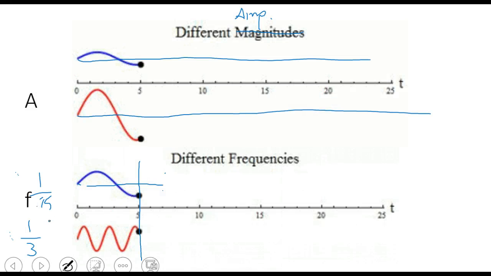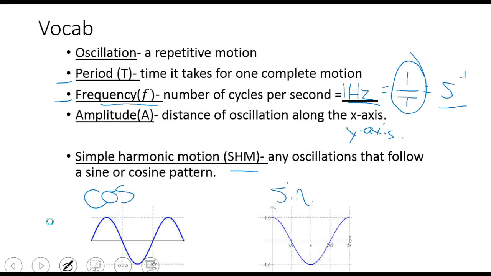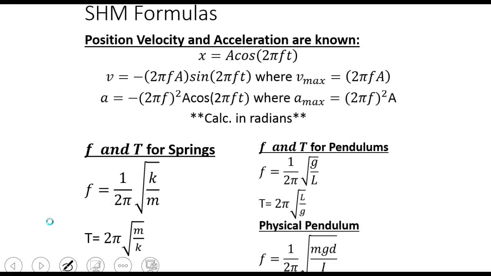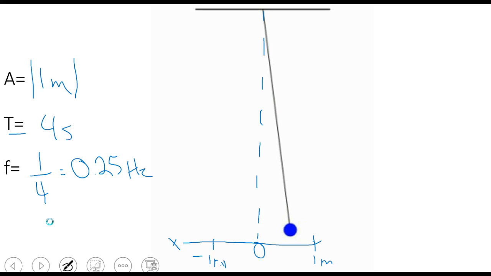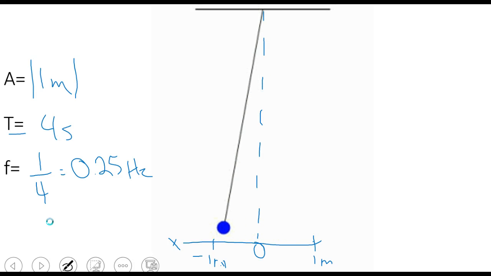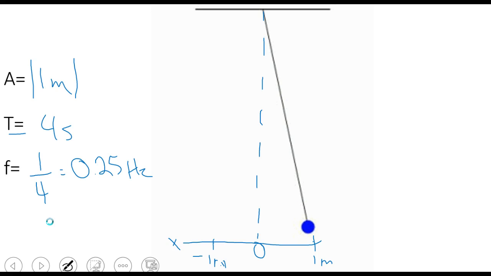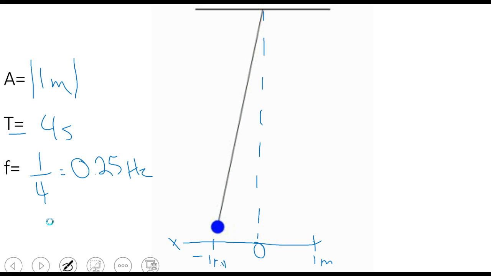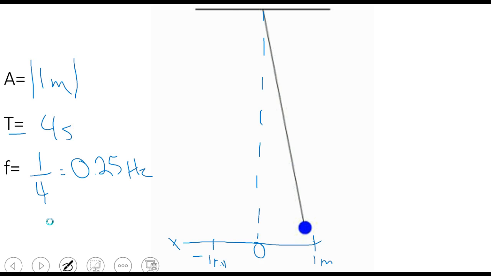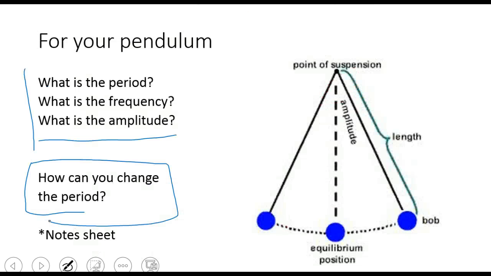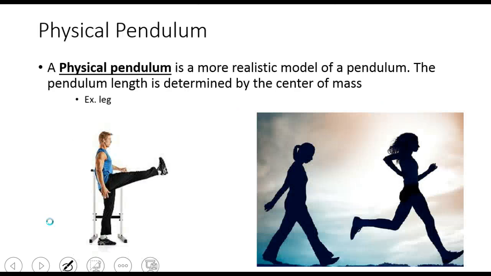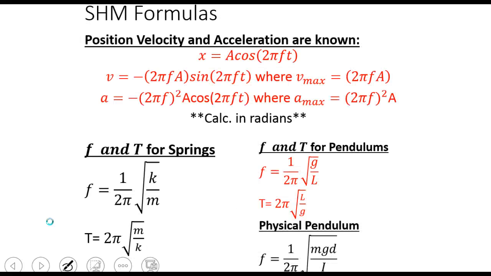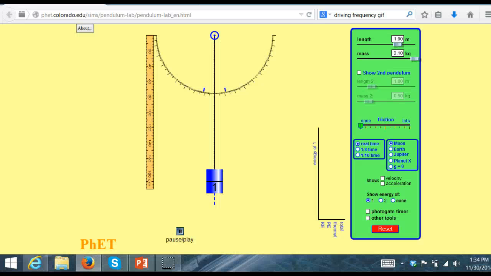And so, let's see, I'm actually going to go back here. There we go. And so I've got the amplitude, the period, and the frequency. We already did this for my simple pendulum. What we're going to do is go along and answer that other question about, okay, how can you change the period of that frequency? All right, so I've got a little digital pendulum here, and I'm going to add my photo gate timer, which will tell me about the period of this pendulum.